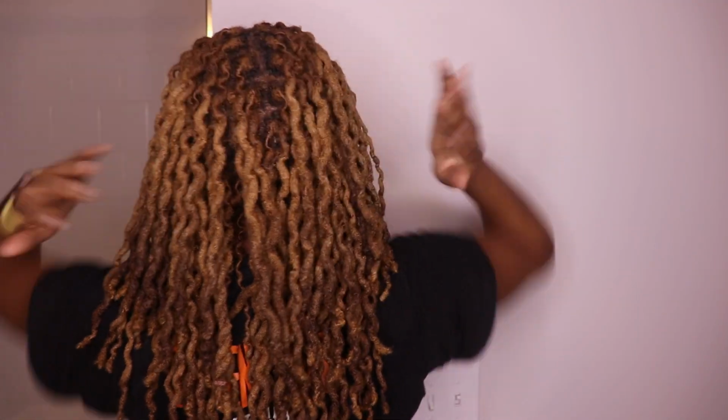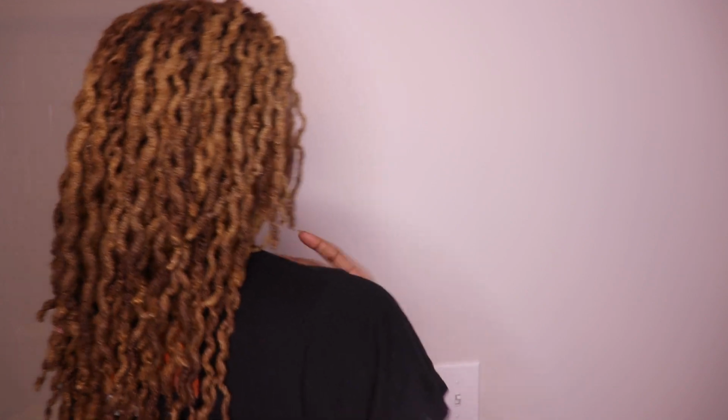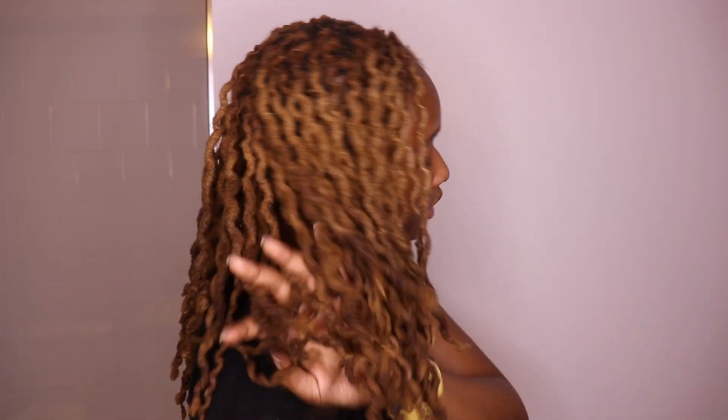Okay, so this is the finished look. I'm gonna do a little 360. Y'all can see the ombre, me having every shade of blonde in my head. Go back this way. Okay, and the other side. And a little closer.